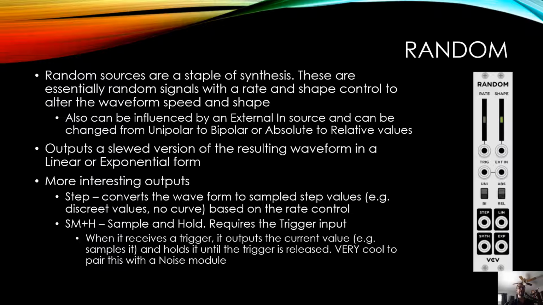Then you also have S+H, or sample and hold. This requires the trigger input, but the way that it works is that when it receives a trigger, it samples whatever the current voltage is and keeps outputting it until the trigger is released. This is really cool to pair with a noise module going into the external in. This will create some really random voltages, and with a decent trigger, you can get some really cool effects with it.